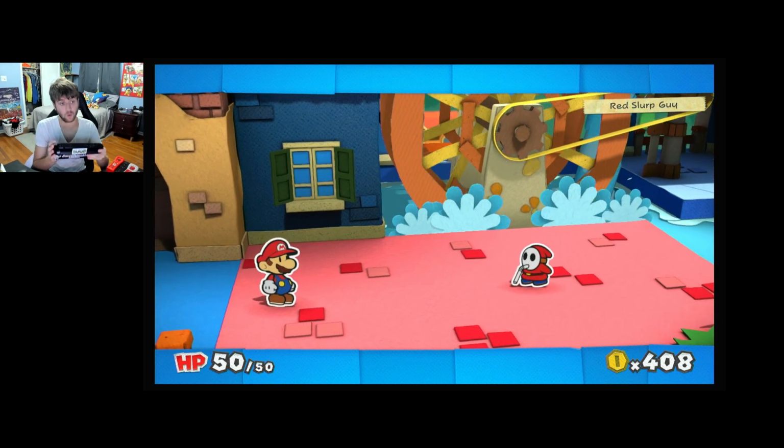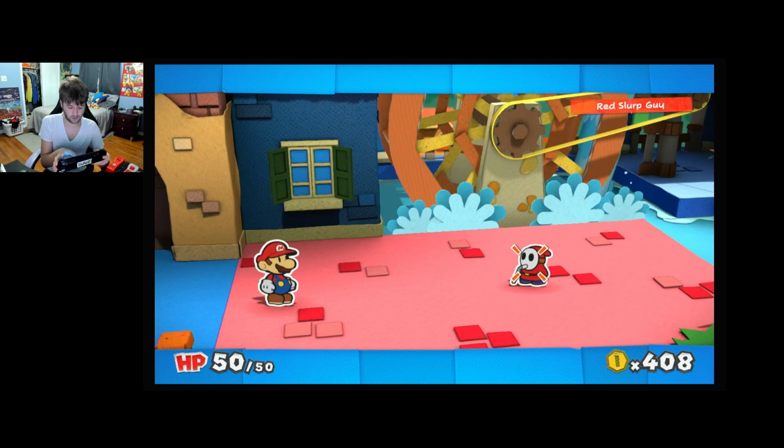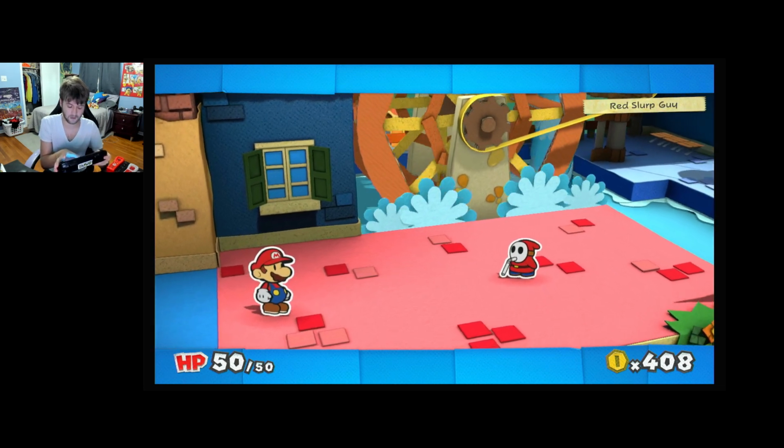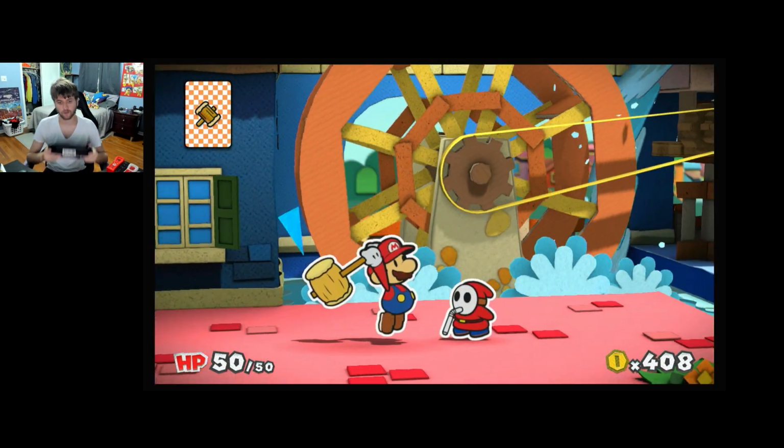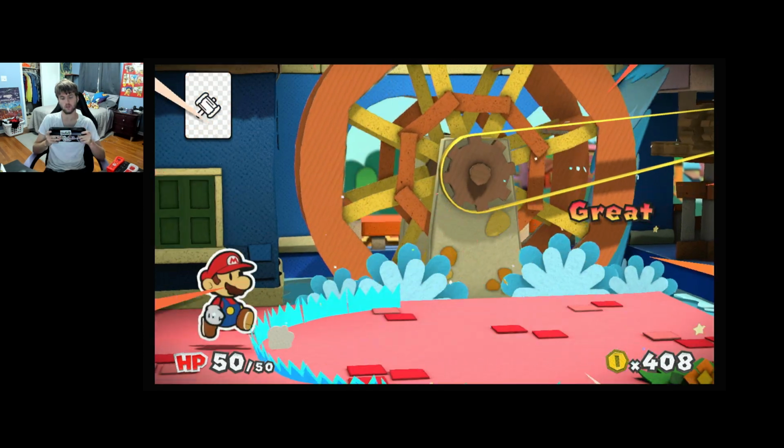Okay, I actually got something for once. Hey, you know what they say, third time's the charm. So we got a hammer that might actually kill this guy. If I just do it. There we go.